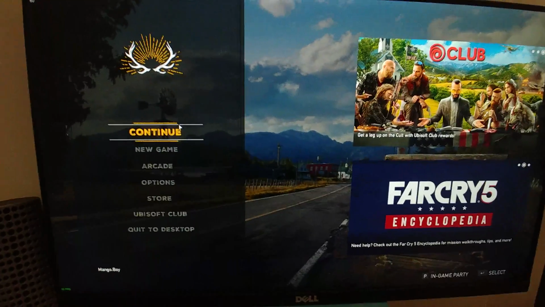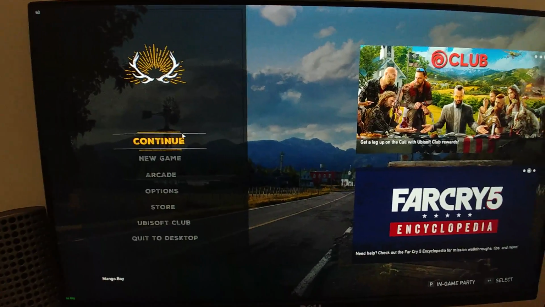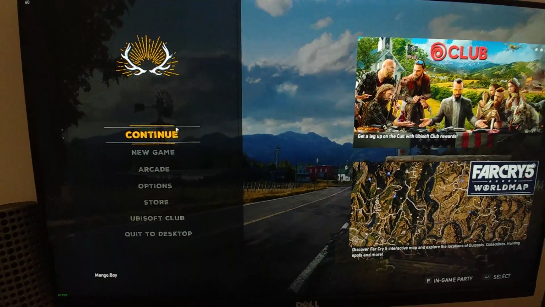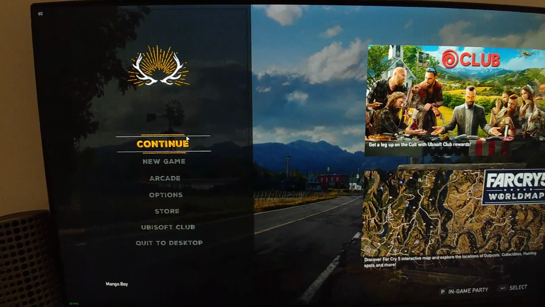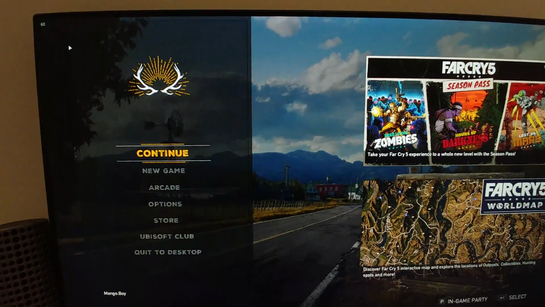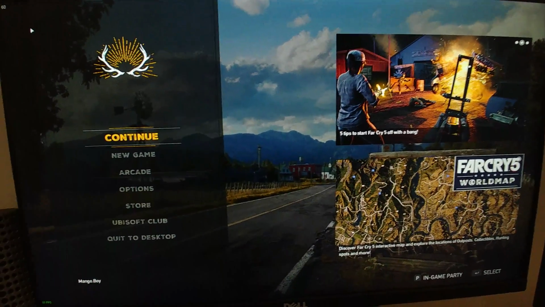Hey everyone, so in this video I just wanted to make a video about this issue that I'm having with Far Cry 5. Basically, whenever I'm in game I'm only getting 30 FPS. It seems to be locked at that for some reason, no matter what graphics preset or setting I put it in. Yet the main menu, as you can see up there, is running 60 FPS. But when you actually go into the game, it's below 30, it barely gets above 40 even. I'm not quite sure why.